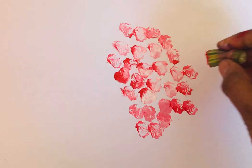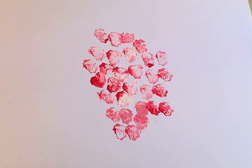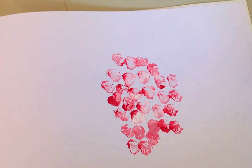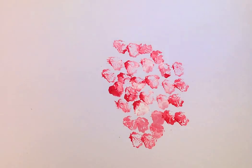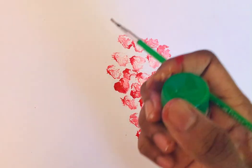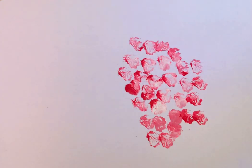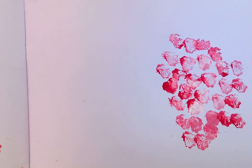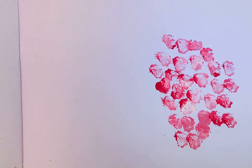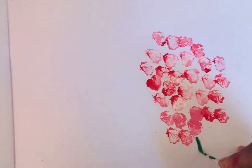Okay, now take a brush. Okay, and now take green and then open it, take a bit of green and then draw that.